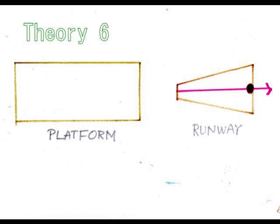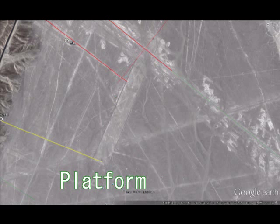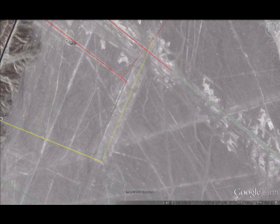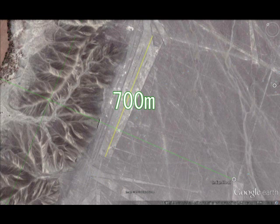Which follow this. And if this is a platform on the right side, left side and right side the runway, I understand. Platform is just a platform where maybe UFOs landed in ancient times. This is the platform. This is a right angle square and comparatively large, 840 meters. Also, there is a sort of platform which is very large like this. This is the direction sign, wider and narrower. It's got a wider place and then a point and a narrower place, several hundred meters in length.